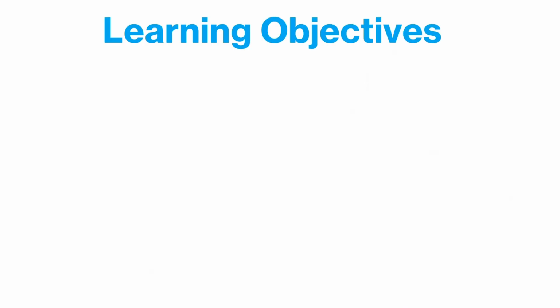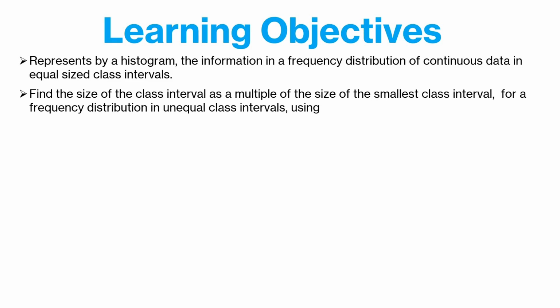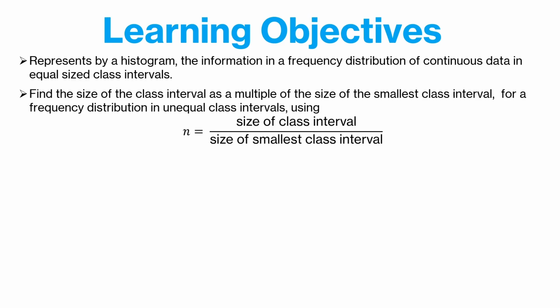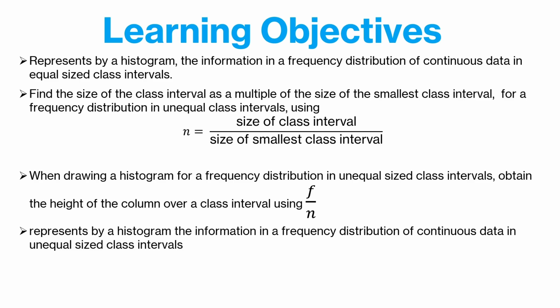After studying this lesson, that means if you watch this video carefully and actively, you will learn how to construct a histogram for the frequency distribution of continuous data in equal size class intervals and also when the class intervals are not in equal size. Methods and theory behind this we can learn while doing this lesson. Therefore, don't worry about these big terms, okay?